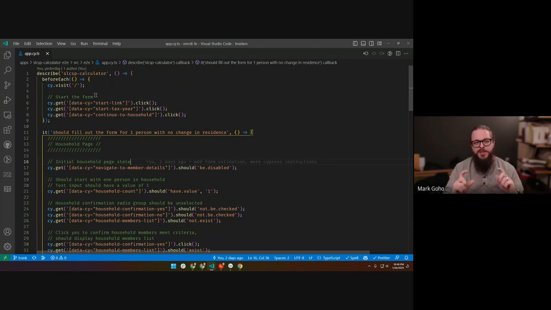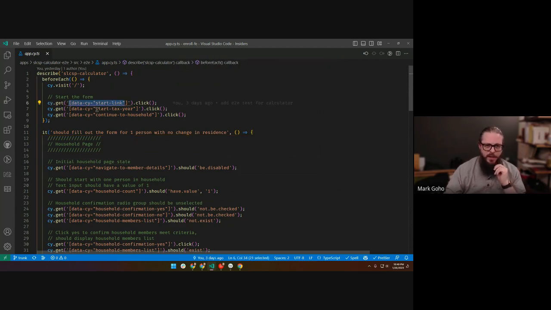So these data-cy attribute selectors only exist to hook into Cypress tests. That's the only reason they exist. We have a few gets at the beginning, so we're getting this start link.